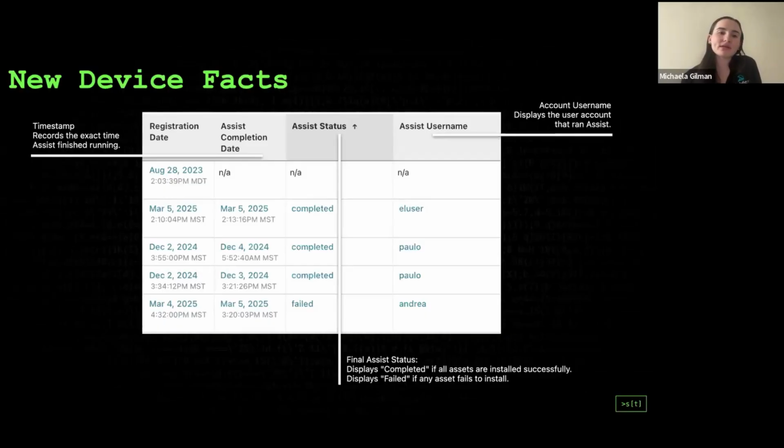And then the other thing I wanted to quickly highlight is our new device facts that came out with this. So once Addigy Assist has run on the device, there is a timestamp, there is a general status, and there's also the username that actually ran through that process. That way you know exactly who, what time, and what was the result. That way, if you wanted to use webhooks or a no-code, low-code workflow with your ticketing provider, you could automate this process. If you also wanted to set up a maintenance item or monitoring item, you could also do it from these device facts.